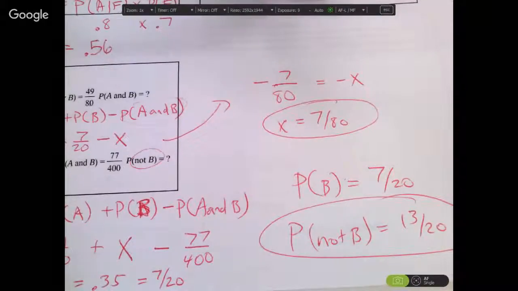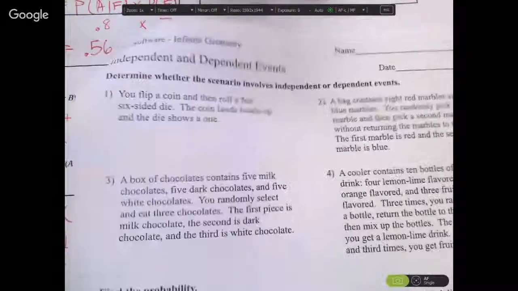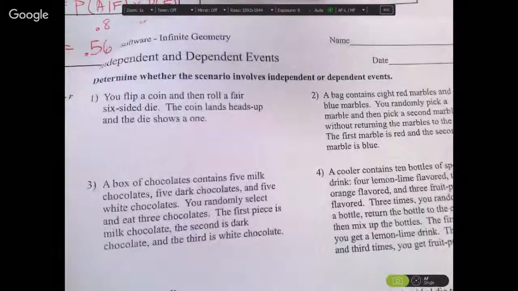I want to point out on your quiz, don't get wrapped up in how to solve some of these questions at the top. All they want you to do is tell if it's independent or dependent. I'm going to give you more complicated questions and ask if they're independent or dependent without you having to solve them. All you have to do is think through whether one affects the other. So the color of my shirt and raining in China, independent. The color of the shirt and me pulling it out of my closet, that's going to affect it.